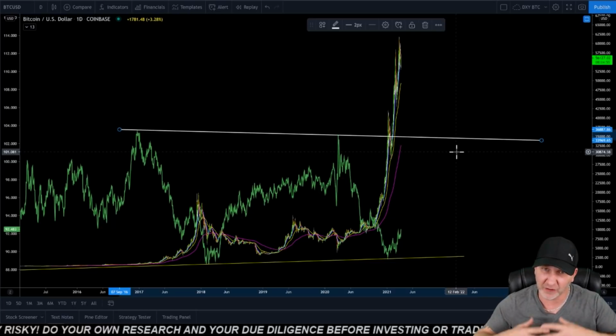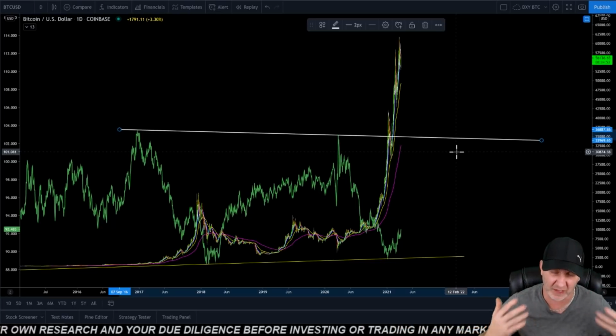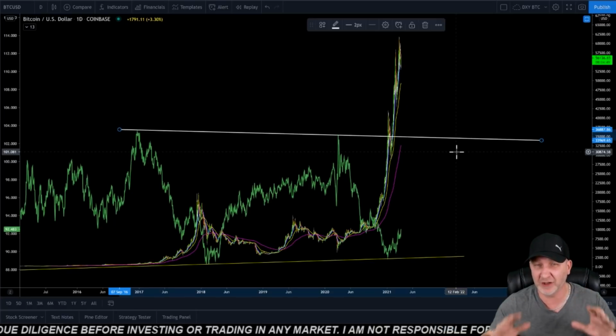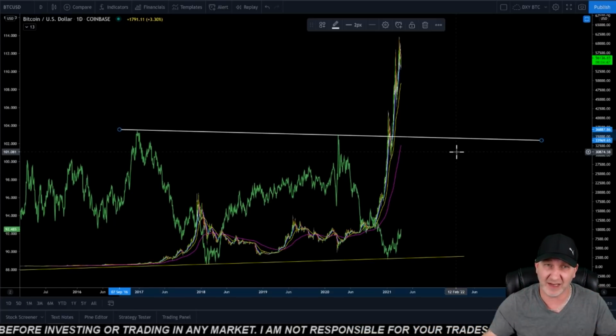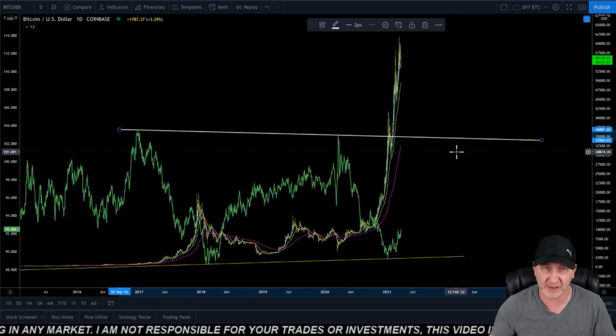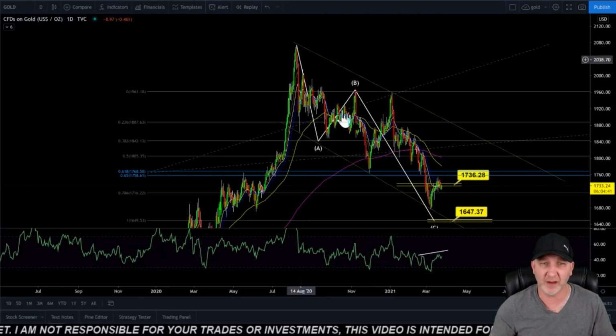And again, guys, I know a lot of people are saying still $100,000 Bitcoin, whatnot. It is a possibility. I'm not saying it's not possible, but we need to look at this in a realistic way and take a look at both directions, both possibilities, because there are no guarantees in the market. Just be aware of that.